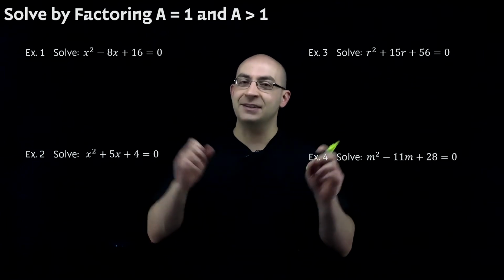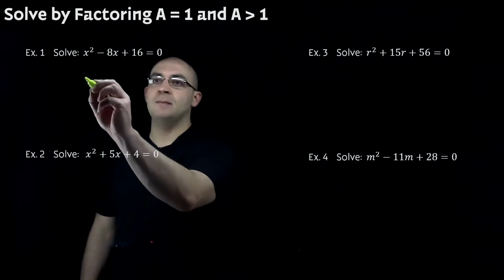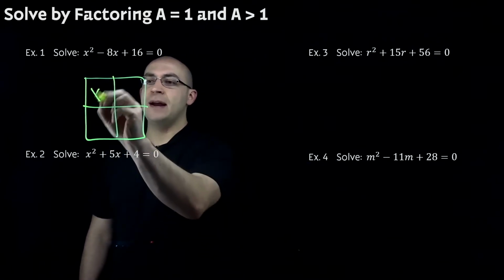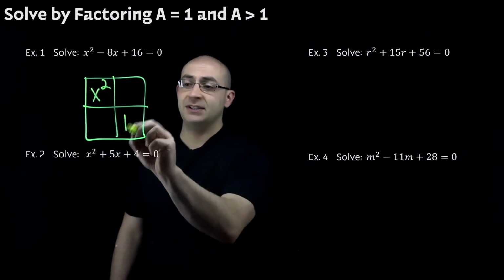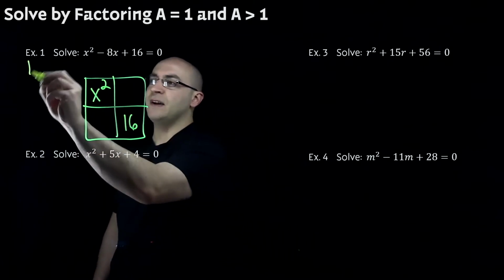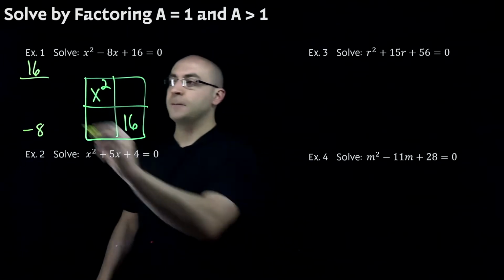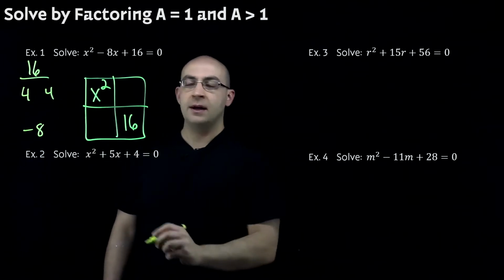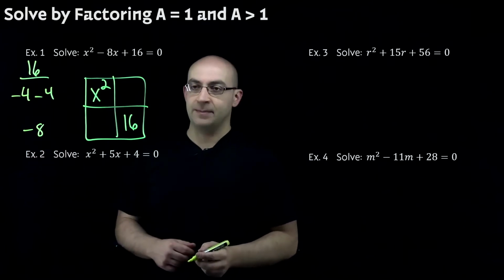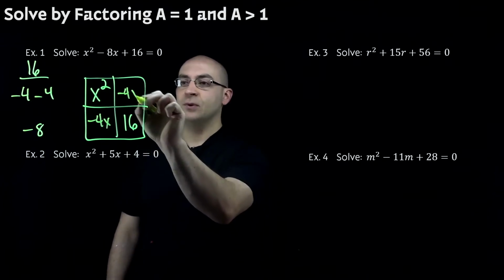And we'll pretend for a second that we're just factoring it. You're going to see how easy this gets. So I'm going to draw my trusty area model squares. X squared goes in the first box. 16 goes in the lower right-hand corner. No changes there. I'm looking for factors of 16 that I could add to a negative 8. Well, I know that 4 and 4 work. So I'm going to take a 4 and a 4. And they both have to be minus signs because I have to add to a negative 8 and multiply to positive 16. So we're going to put negative 4x here, and we're going to put a negative 4x there.